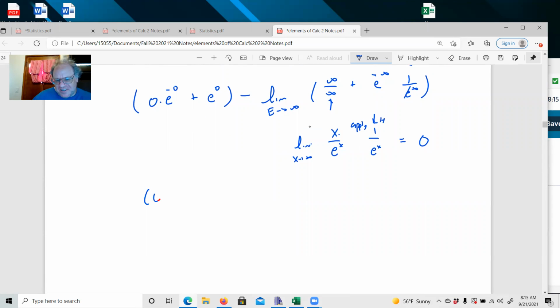All right. So we have 0 plus 1 minus, what did this thing turn out to be? This limit turned out to be 0, because we applied L'Hopital's rule, we got 0, and then minus 0. It's a lot of zeros, a very fancy way to say 1, but that's what the answer is in something like this. So the integral of x e to the negative x from 0 to infinity, we know that that is 1.